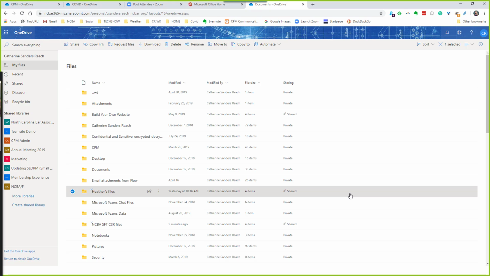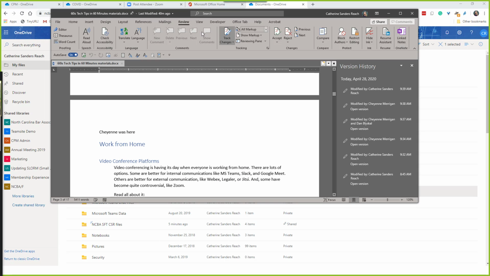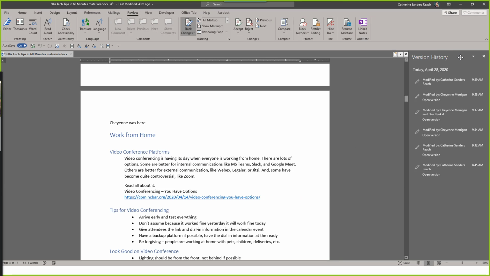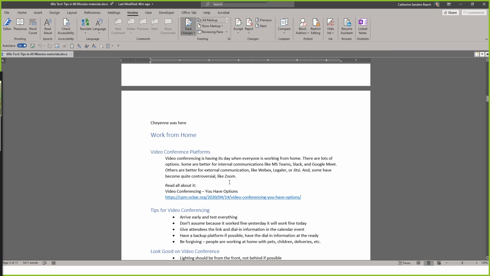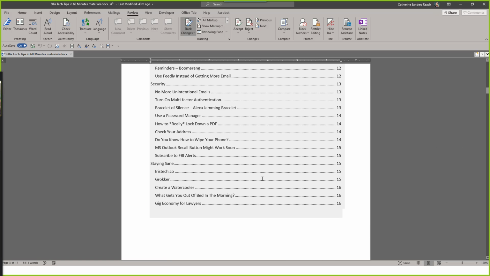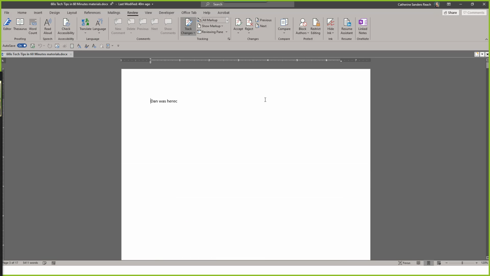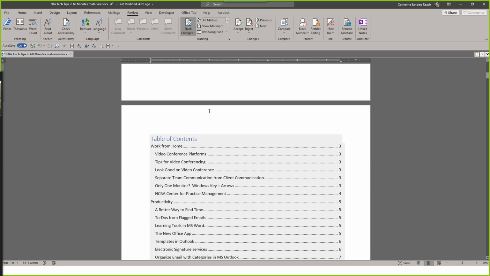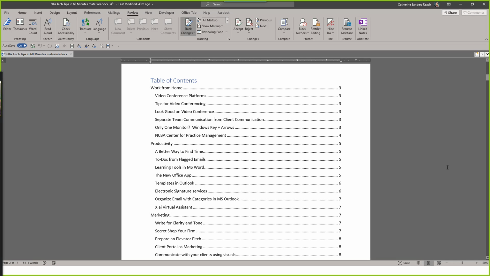So the next thing I'm going to do is show you individual sharing of a document. So I'm going to drag Microsoft Word over here, and I already shared this morning with some testers, but if I have a document up and I want to share just this document, here's where the real power comes in.